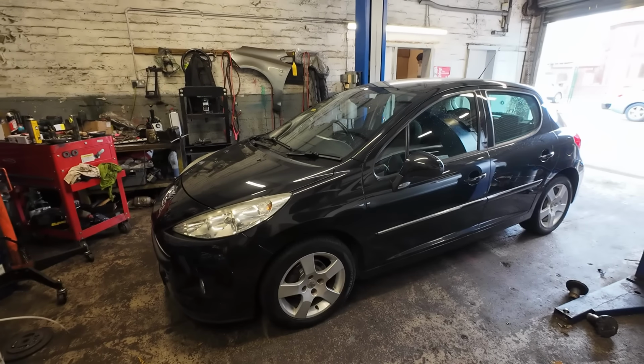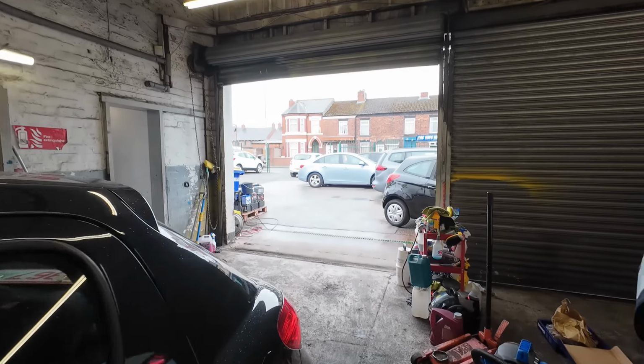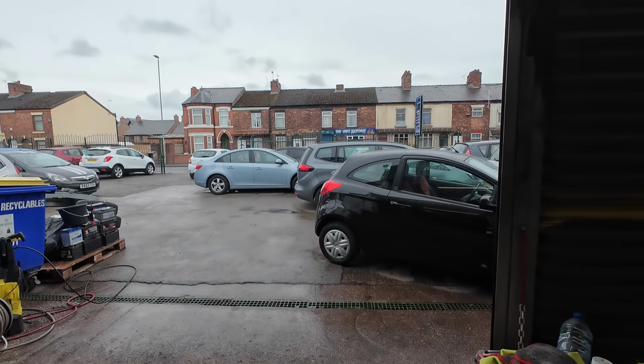We can get it validated on Monday and get it out to the customer, providing that England don't win the Euros, in which case that looks like bank holiday Monday. I'm not sure how they're going to sit with that, because I might have a bit of a revolt on my hands. My staff might not come into work, which would not be good.